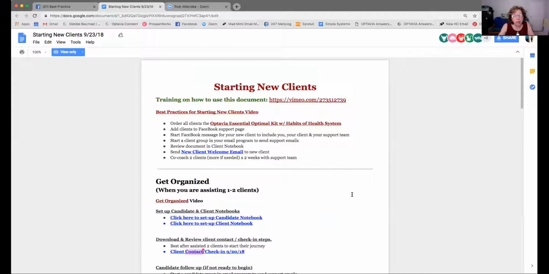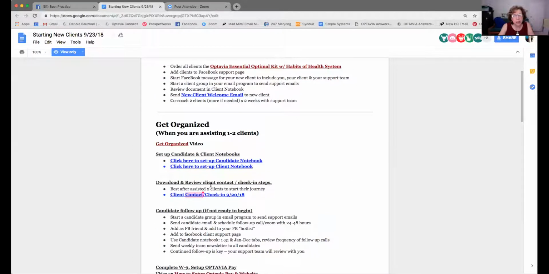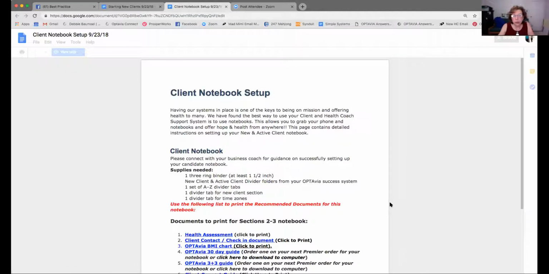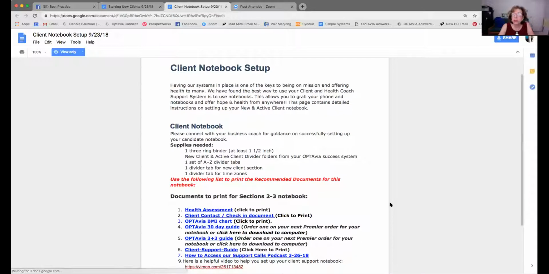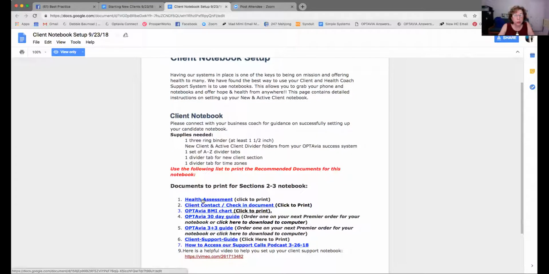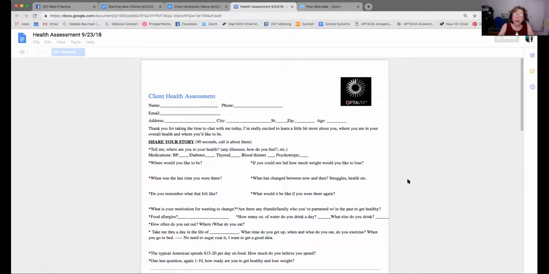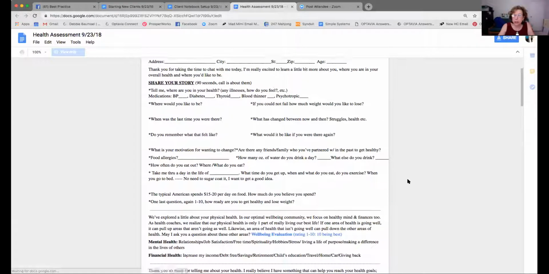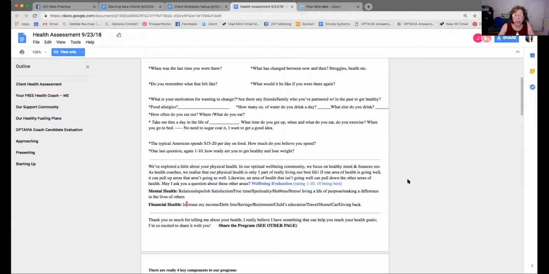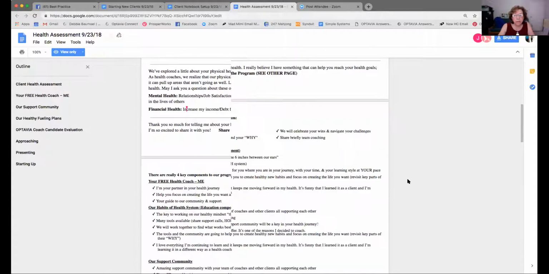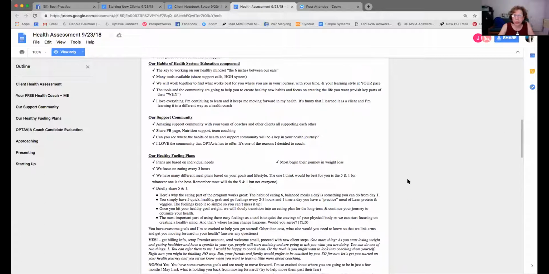One of the things that showed me how great of a system this is was when I clicked on "click here to set up your new client notebook." One of the things it suggested was to print out the health assessment. This health assessment that's included in this system is wonderful. I really like it. It's got some great talking points in it.